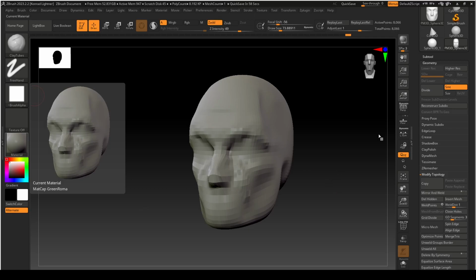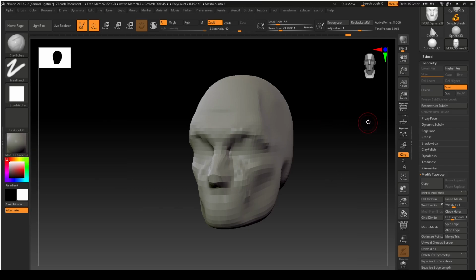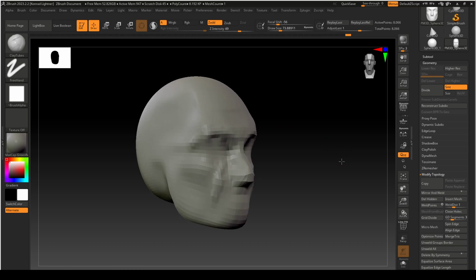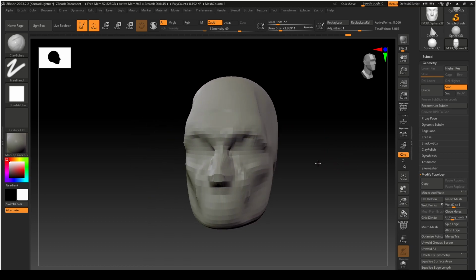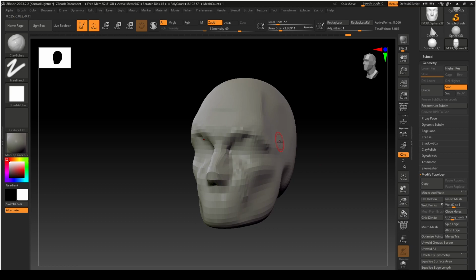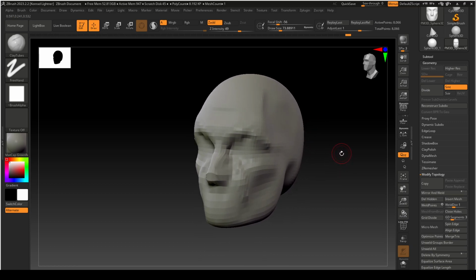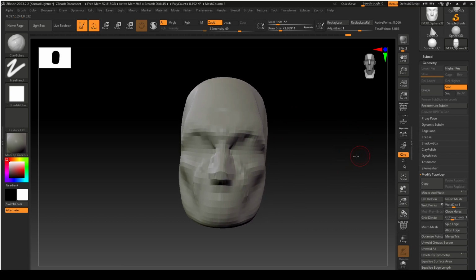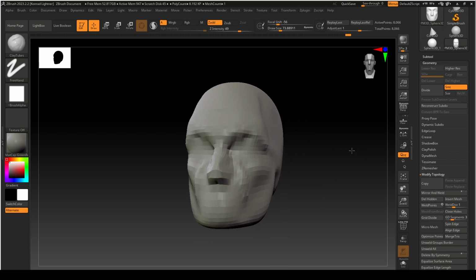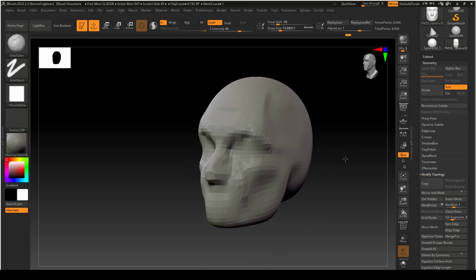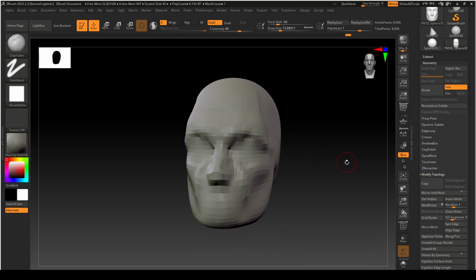Hello, in this video we're going to continue with our sculpt in Zbrush. So I've gotten to the point where I should probably subdivide this so that I have more geometry. And the cool thing about Zbrush, it can handle a crazy amount of geometry, and that's one of the reasons why Zbrush became a popular program. And the brushes do a good job of creating crisp detail.